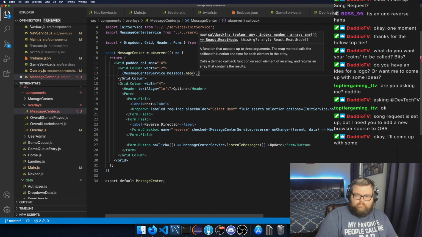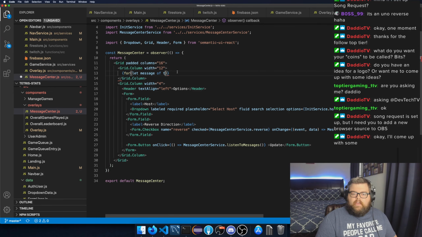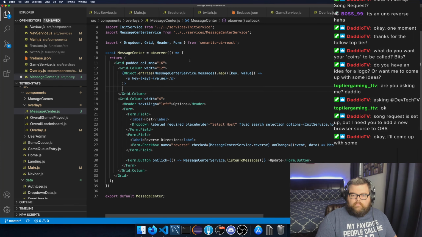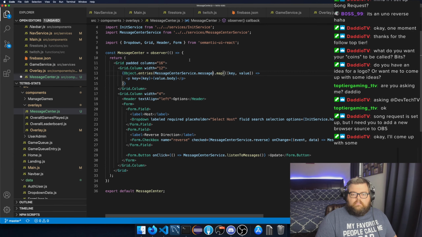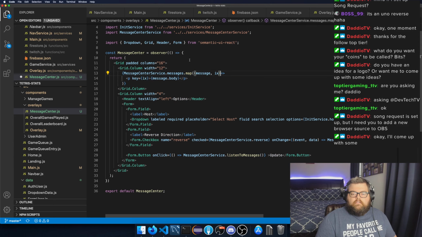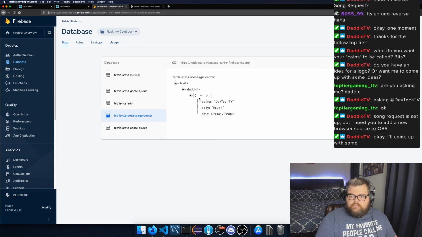Okay. And this is getting me back to what I had before, which is this, right here. And again, I think it's just down to structuring of the data at this point. So if I pull that, that should be correct.